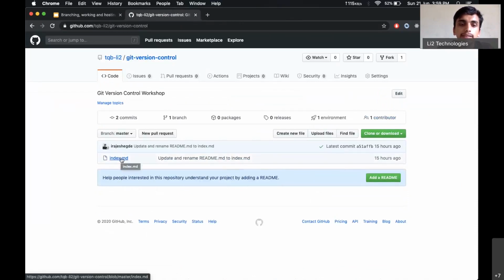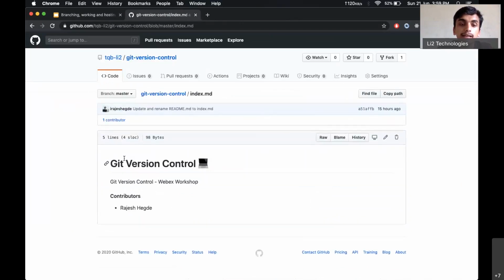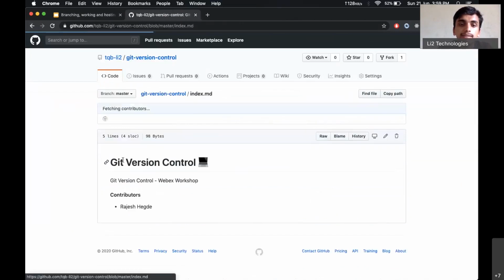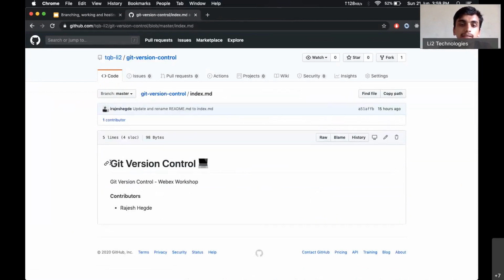That is the index.md file, correct? .md is a markdown file, and it has details with a title and description. I have added contributors, and for a sample, I have added my name. Feel free to add your name like this.